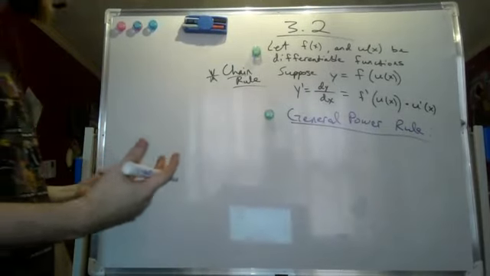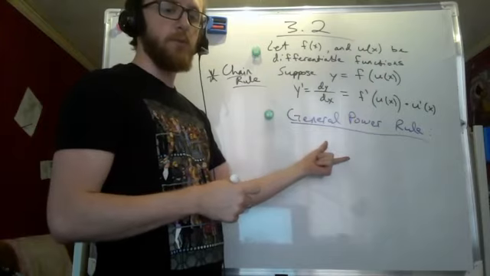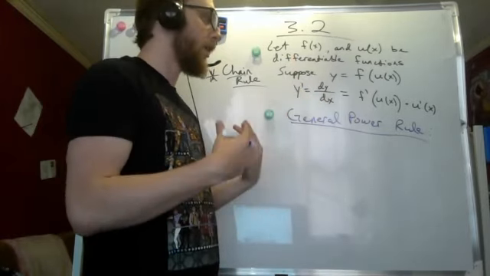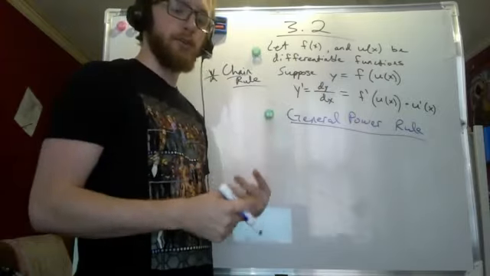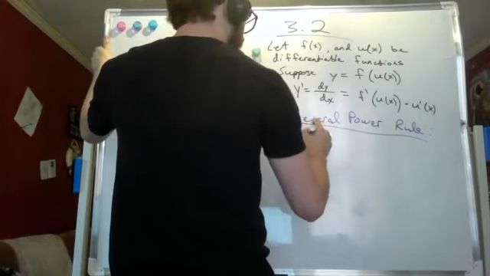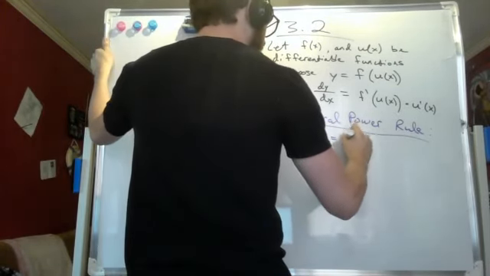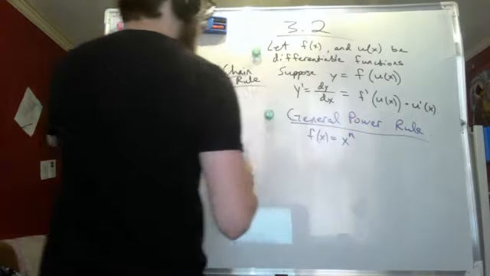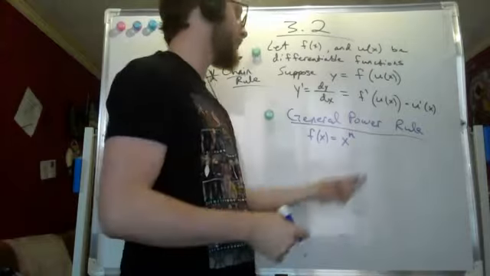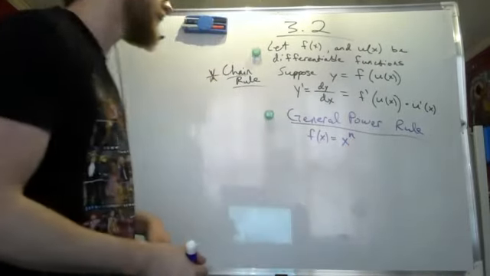The general power rule, while we call it its own name and it has its own rule, is actually based off of the chain rule, but I'll show that to you as we work through it. So suppose f of x is equal to x to some power n. That could be the third power, the second power, fourth power, what have you. The point being it's some constant number, so x to the n.